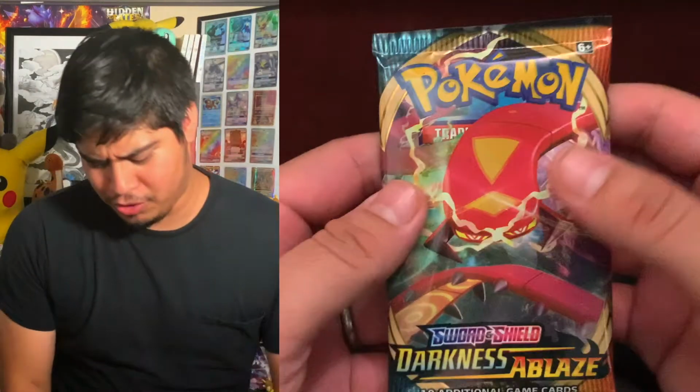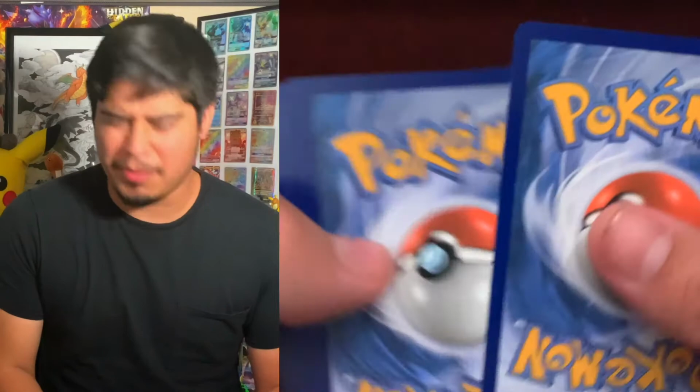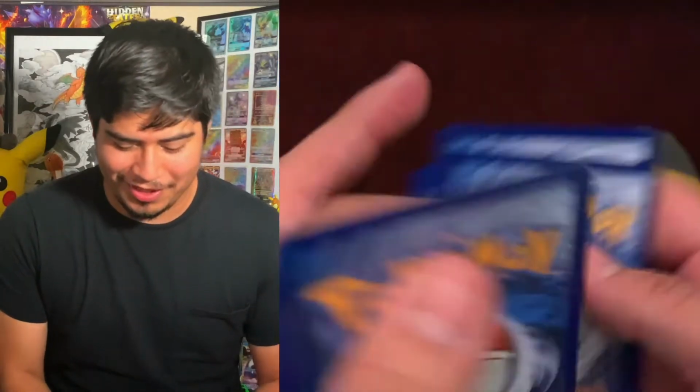All right, last pack of the Mystery Elite Trainer Box from ElitePokeBox.com, right? Yeah, the first time I read it, I kept telling my friends, oh, it's Poke Elite. I kept switching all the words, but now I finally remembered it. I doubted myself, though. Don't doubt yourself. 1, 2, 3, 4. Here we go on our last pack.